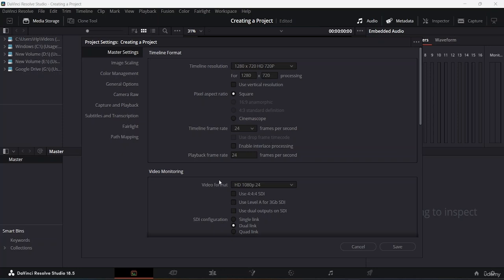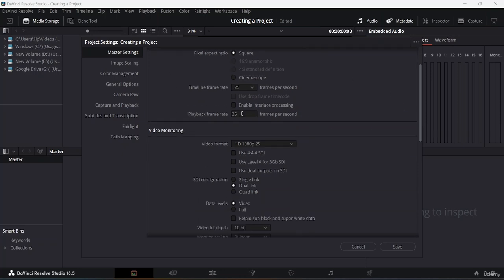And also here you do have the playback frame rate, which is 24 as well. I can come here and basically choose how many frames per second I want from here. Okay, so you guys can come here and choose, if you're looking for any slow-mo video, you guys can choose the frame rate accordingly. Let me take this 25 frames per second. That was about the timeline format.